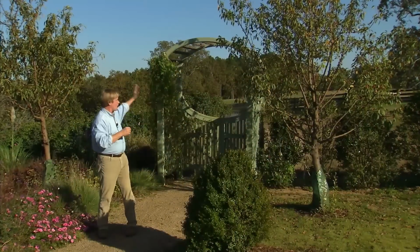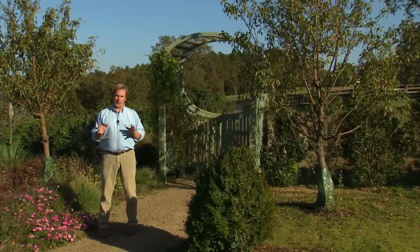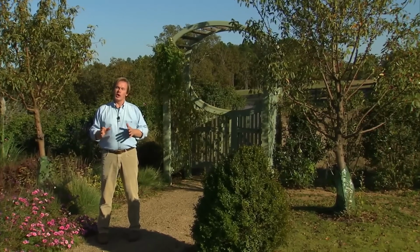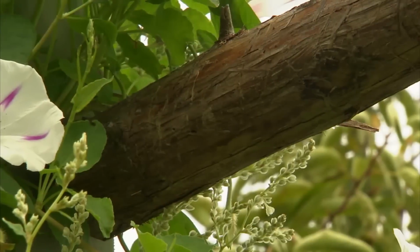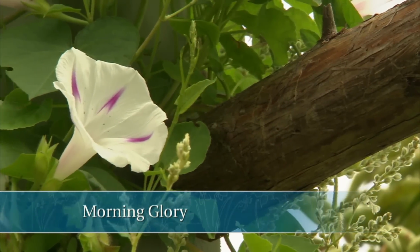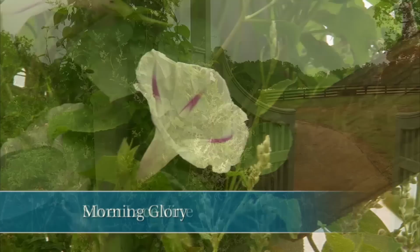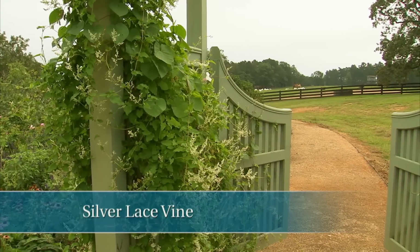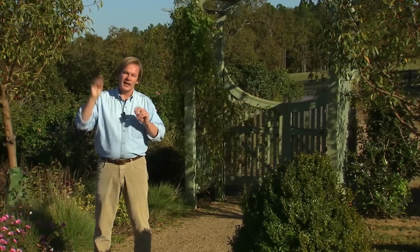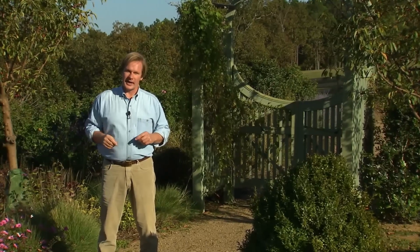Now take a look at the arbor behind me. There's 2 vines growing on it that I think you may be interested in. They're both very fast growing. One of them is an annual. It's a little morning glory that's white with just a speck of purple on it, very attractive. And its companion is a silver lace vine. It's perennial here, and in the fall it's covered with those tiny little lacy blossoms, a beautiful accent on the arbor.